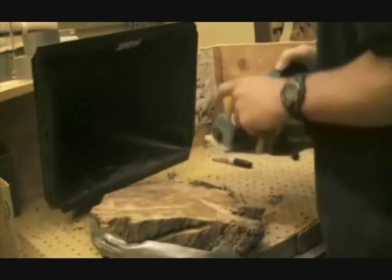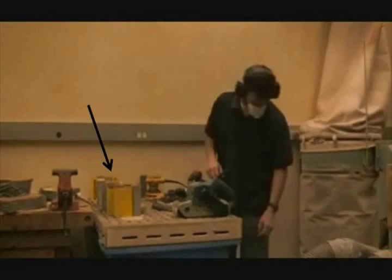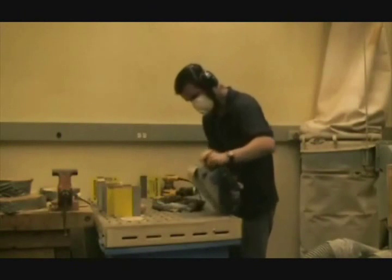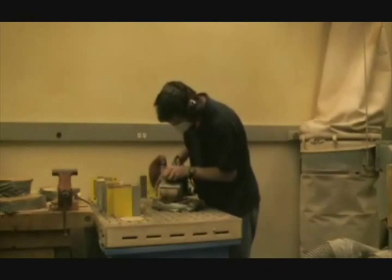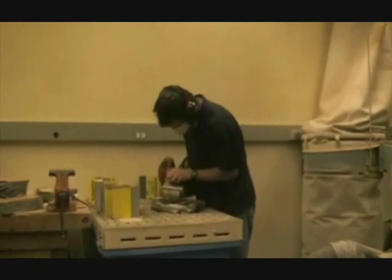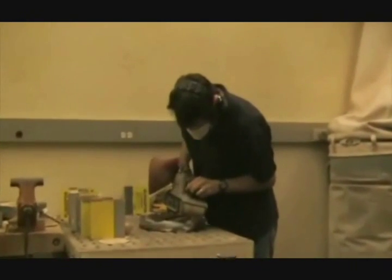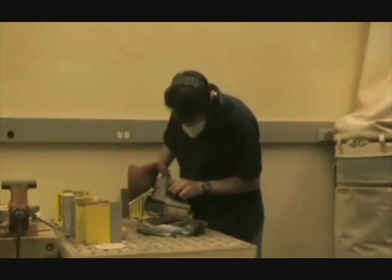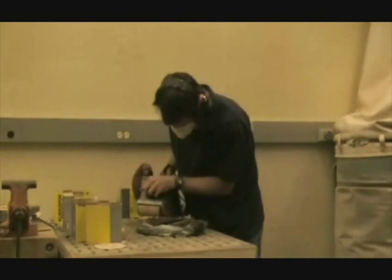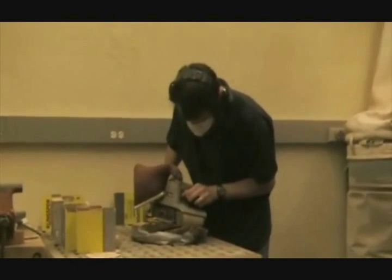The next phase is to use a series of sanding instruments. The belt sander that you see pictured there, with the arrow pointing to it, and then I'll finish up with an orbital sander, which will put a finer finish on the piece of wood. So that piece of wood that I was just using the planer on, I'm now going to use a belt sander, which will finish up taking off any of the rough spots on that piece of wood, so it's a little bit easier to see the tree rings. So each of these different instruments, the planer, the belt sander that's in my hand there, and then finally the orbital sander, will all put a much finer finish on that piece of wood.